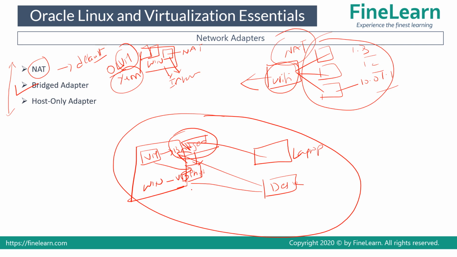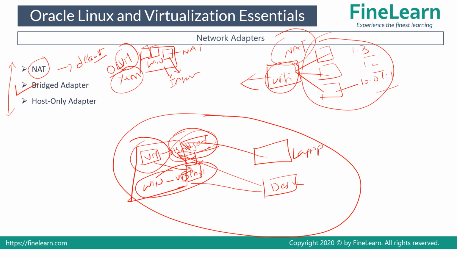So now, when do you use it? When you have more than one system and you want all of them to be able to access this specific VM. The moment you keep the bridge network, whatever network access this Windows system has, this VM will also get automatically. That is why it's called the bridge adapter. So in bridge adapter, remember, it does not create any new virtual network interface. It will simply use the existing physical network interface that is already present in your host system.